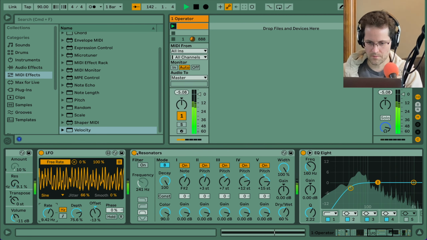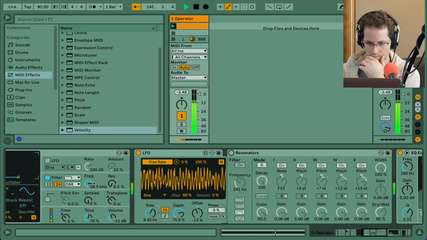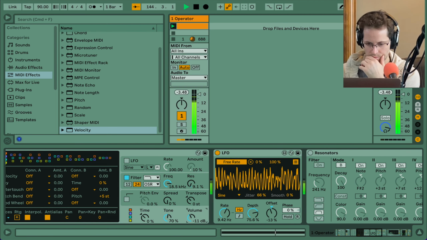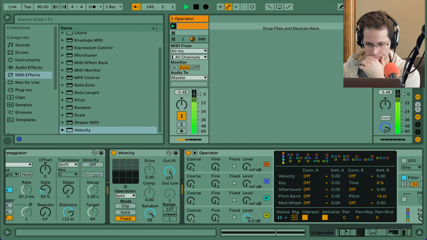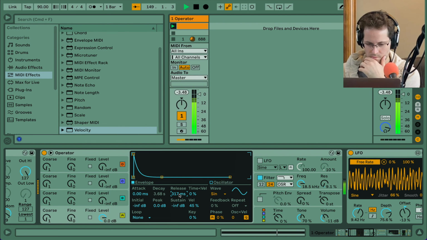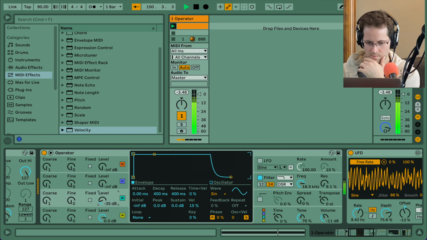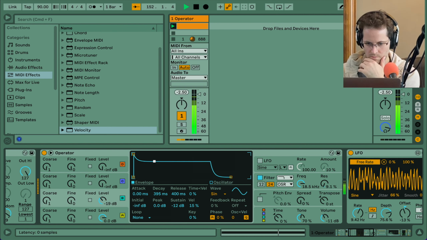So let's maybe turn off the resonators. Let's go into here and let's play with this release, see if that does much. Let's add B, give it some FM. Play with the envelope.